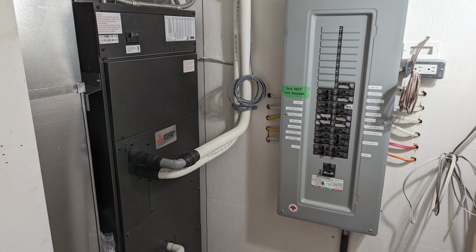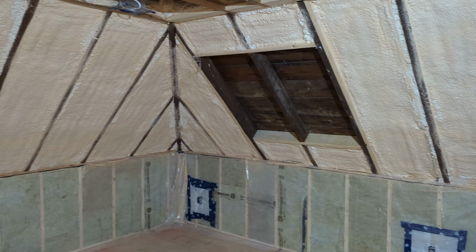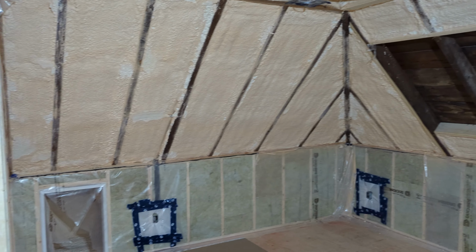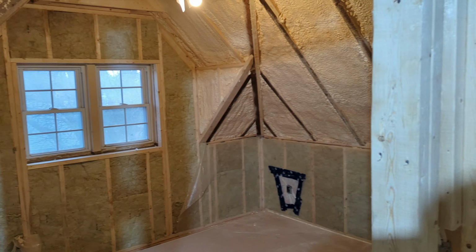Moving inside to the interior renovations on level 2 and 3, mechanical and electrical rough-ins were completed, including the installation of our swanky new electric heat pump and meticulously labeled electrical panel. Since the original exterior walls didn't have any insulation, we ended up strapping a majority of the walls to create space for Rockwool insulation, and the existing sloped ceilings were insulated with sprayed-in-place urethane. Once the vapor barrier was installed as needed, drywall went in and the space was really transformed.